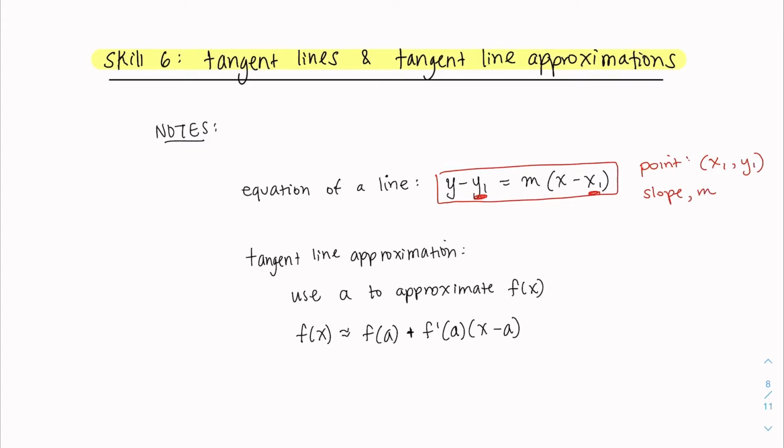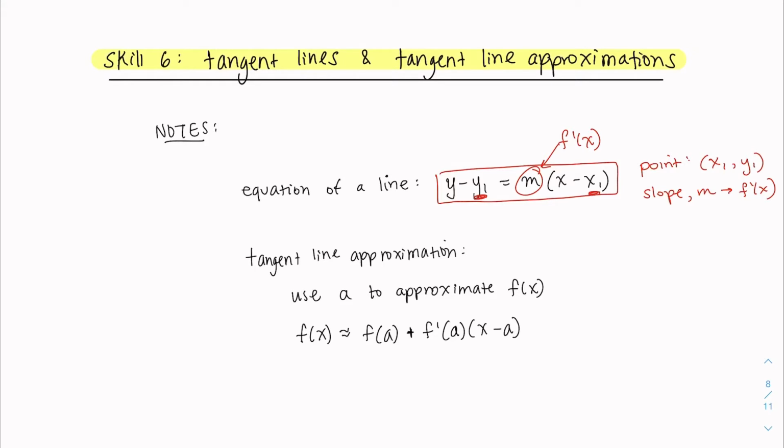Now when we're finding the slope in the realm of calculus, rather than m, we'll just label that f prime of x. So we'll find the slope by finding the derivative. When we're doing a tangent line approximation, it'll say use a point to approximate. For instance, if we have y equals cosine of 3x, and it says approximate f of 2. Obviously we don't know what cosine of 2 times 3, cosine of 6, is. It's not an angle that we're familiar with. So that's the instance where we would use a tangent line approximation.